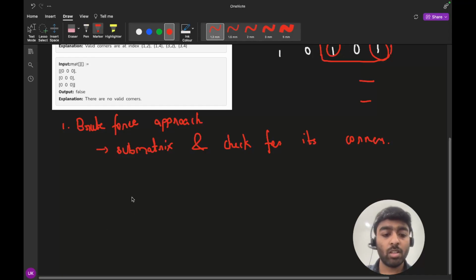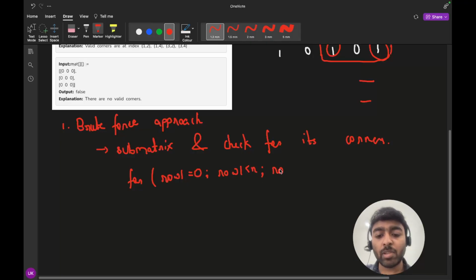My first loop will run for my row 1, which will start from 0, and row 1 should be less than n, and row 1 plus plus. Okay, you got your row 1.